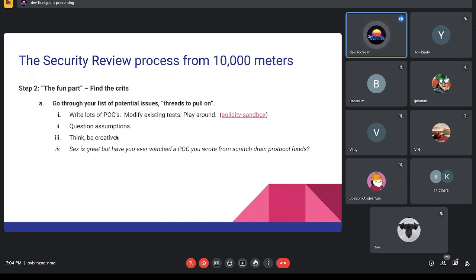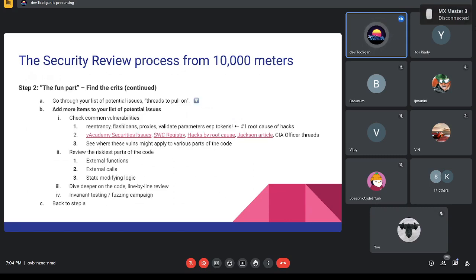And I'll tell you guys this, there are definitely times where I don't even get that far on an audit. I'm still working on my threads to pull on list, and I have to prioritize because the audit's ending soon. But there are also times where I've gone through everything, I've written up all the issues I think I could find. What do you do now? This is where I think some checklists can really help.